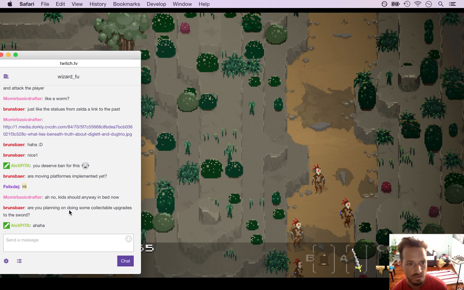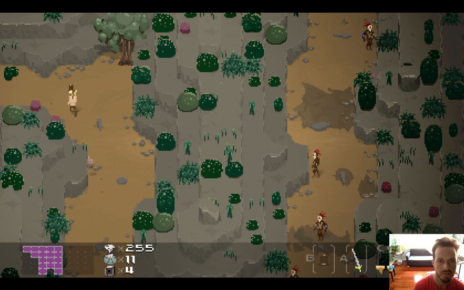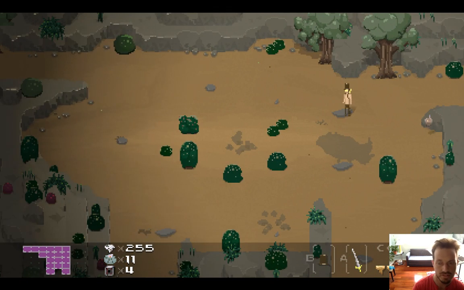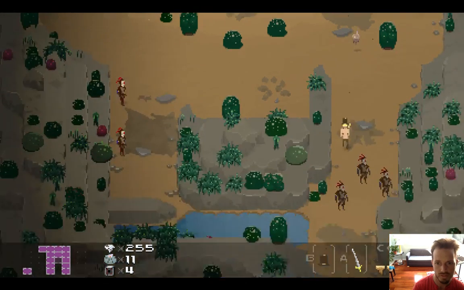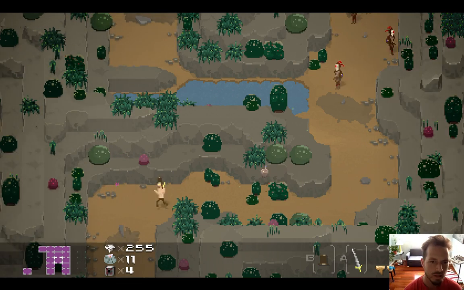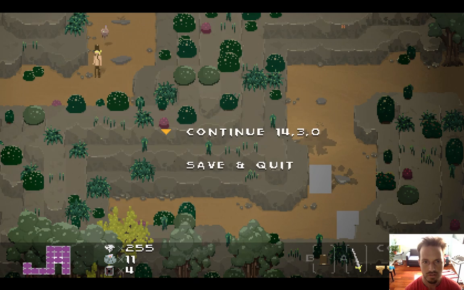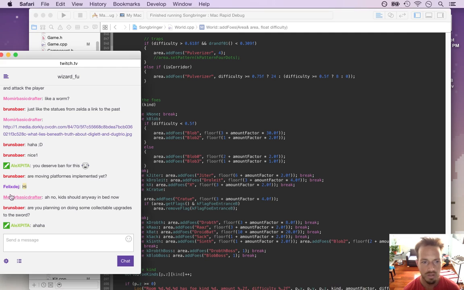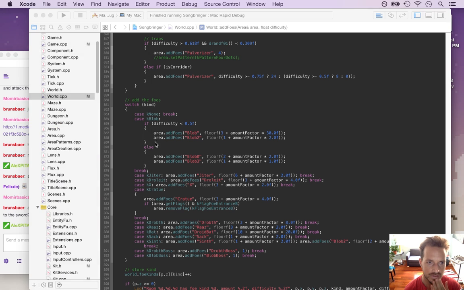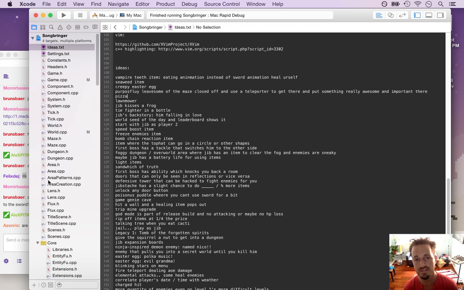Collectible upgrades and scores. Maybe. It's a lot of work to do upgrades to the weapons because there's already so many animations for the sword. But what I like to do is put everything on the ideas list. Here we go, here's one with these guys. Let's save right here. My plan for this game is to release it when it gets to the done state, when it's playable enough, and then keep on releasing free updates to the game.